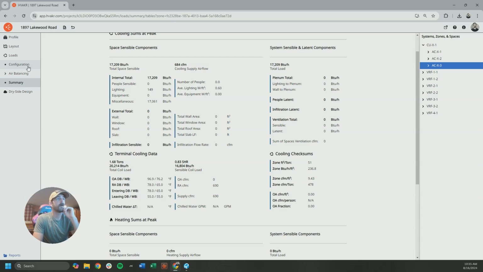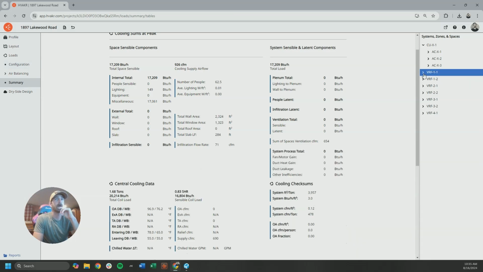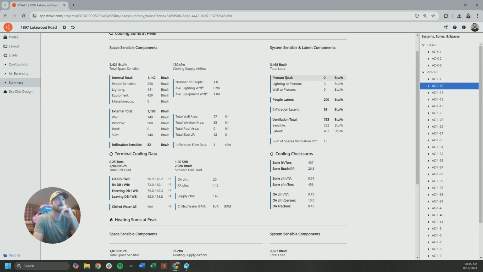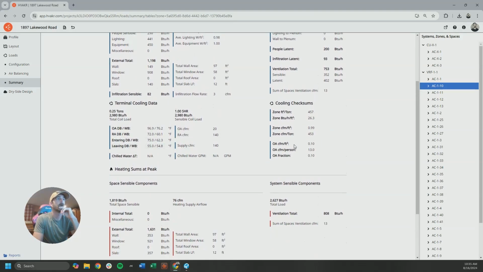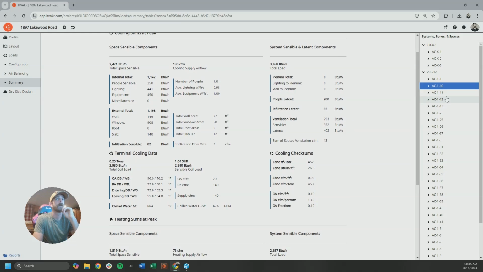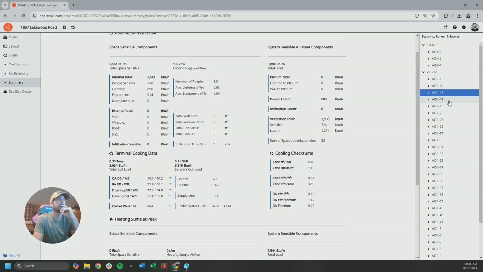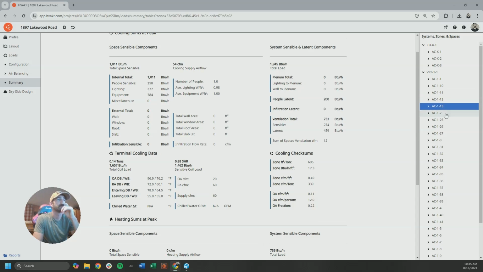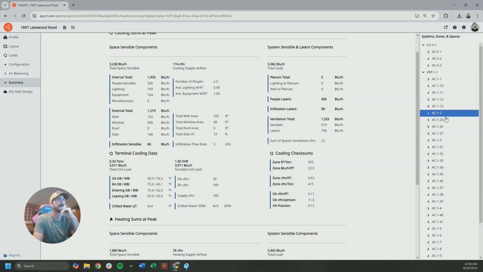So everything's been configured. I can look at my summary here and go zone by zone, look at these total loads on the coil, and confirm everything looks good. Do a quick gut check here.